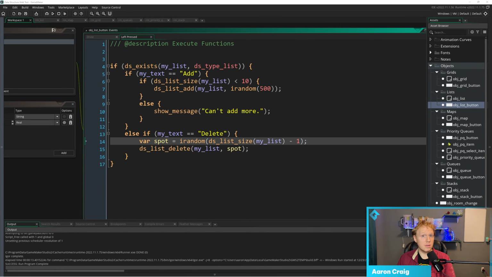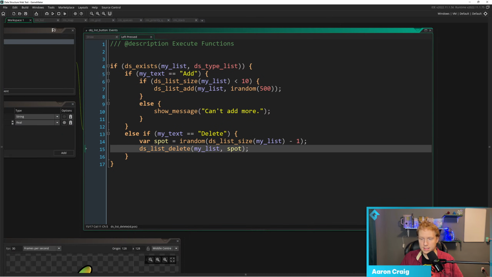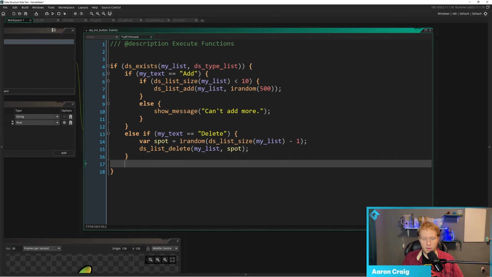And if you don't, then it's not a map. It's your own data structure, which is fine if it's working for you, but you can't have a conversation with another developer and say you're using a grid if you're not actually using a grid properly. So keep that in mind. We're going to be obeying these rules and using these functions inside of here. So let's go ahead and code out the rest of a list.